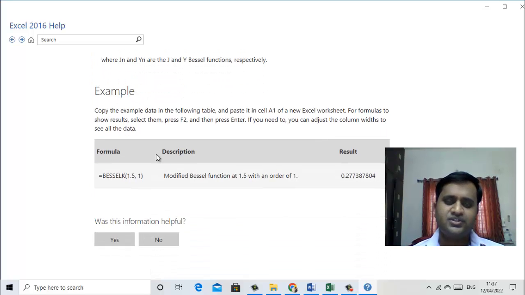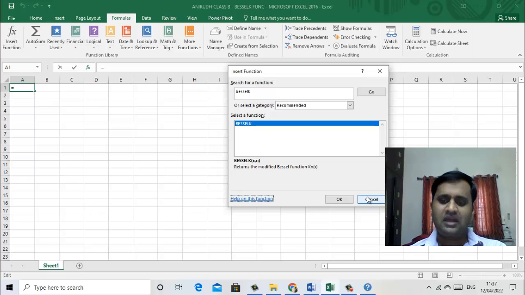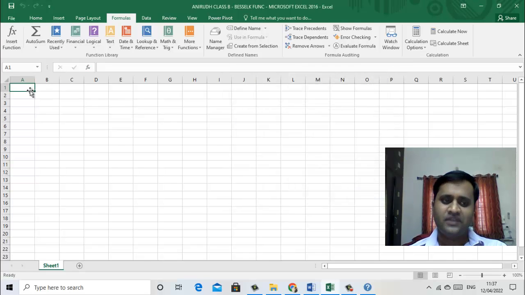Let us get to use this function and be a little more hands-on with an example that we are going to do now. You can look on the screen. There is a table which we can straight away copy paste into Excel and conduct an example, or we can type this and study this function as we type it in Excel. So I'm going to open the Excel workbook. I'm clicking on the Excel workbook. I'm cancelling this insert function for now because I have to prepare the columns. I'm holding the shift key and selecting from cell A1 to cell C1.